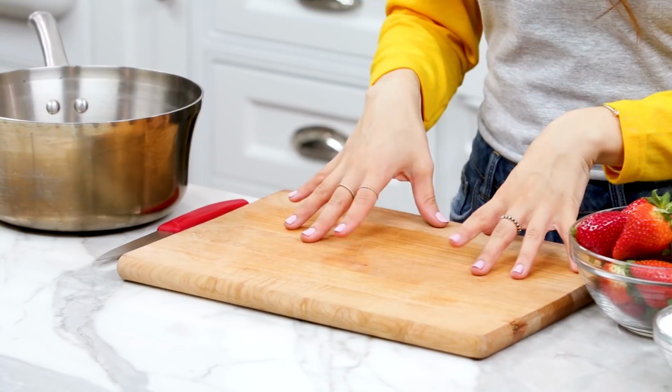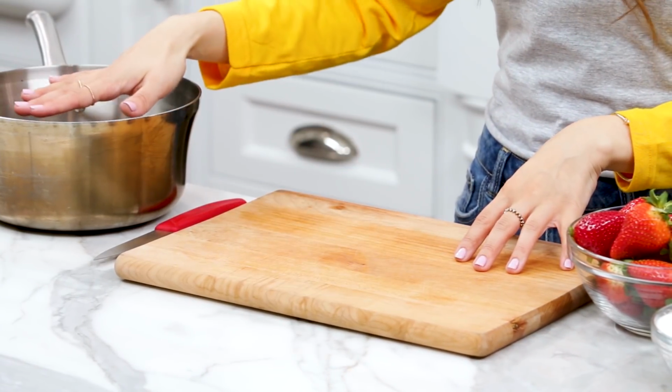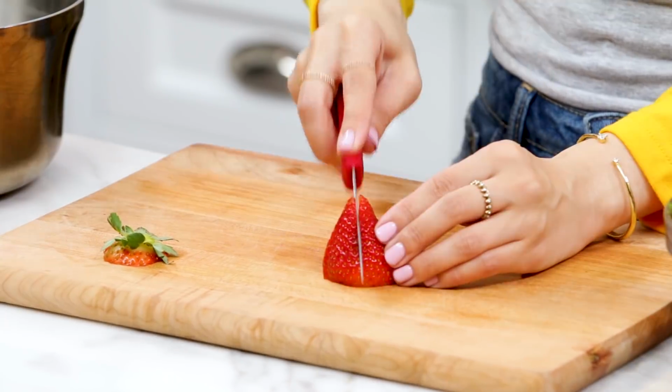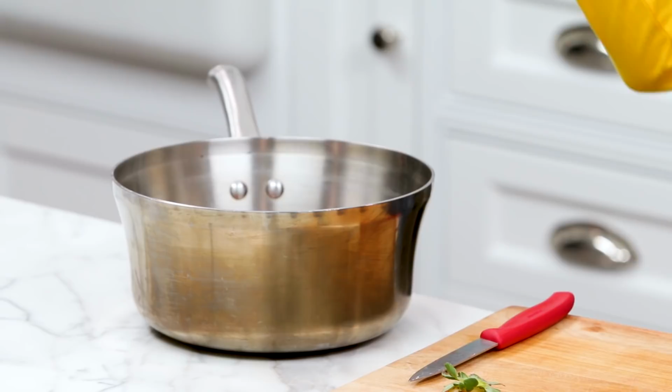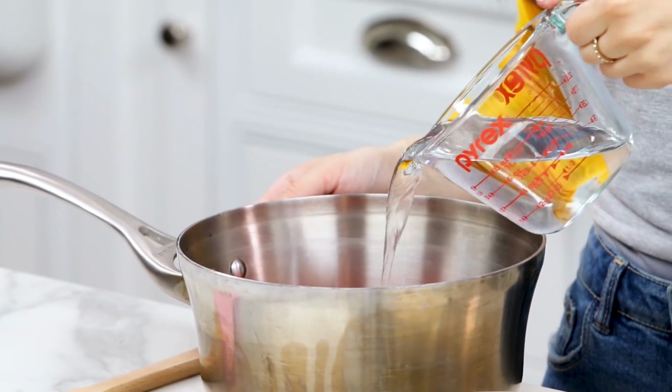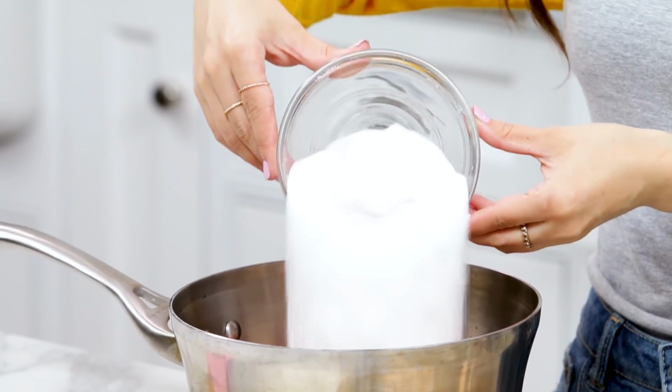First step to making the milkshakes is making the homemade strawberry syrup. In front of me, I've got a cutting board, a small cutting knife, and a sauce pot. Start with your strawberries, cut off the tops, and cut into 4s. Then just toss them all into the pot. After you've got all the strawberries chopped up and thrown in the pot, add your water and sugar.